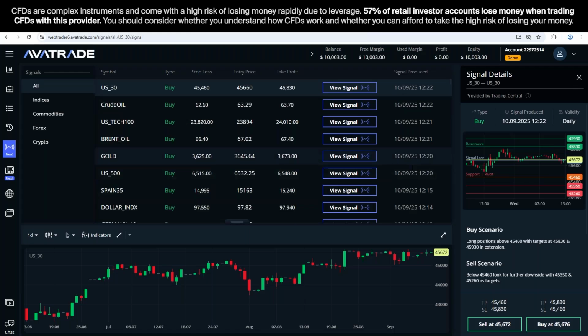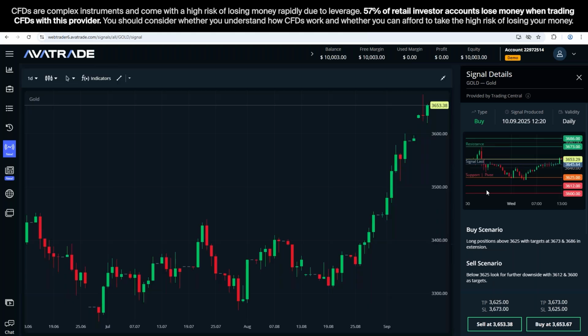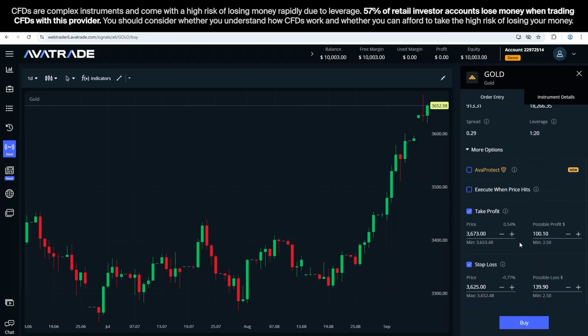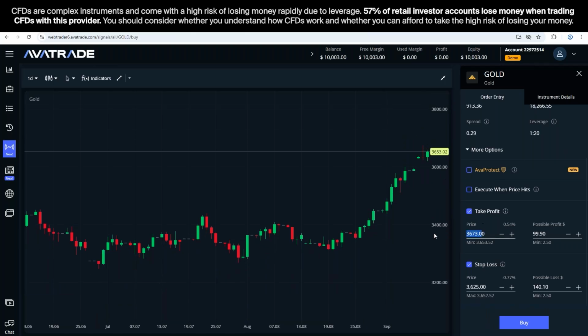Oh, and one more thing, just to bring a bit more logic to what we just saw. In every signal, this time we took gold, just look how quick that is. Those values, the take profit and stop loss that we spoke about, are values that allow us to close the position automatically. Once the platform gets to that level, it will close the position with the profit. This is why it's called take profit. Stop loss closes the position automatically with a loss. This is why it's called stop loss.